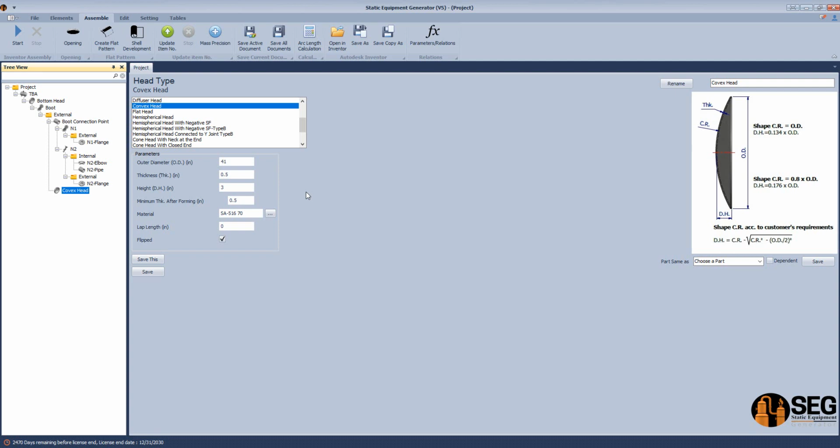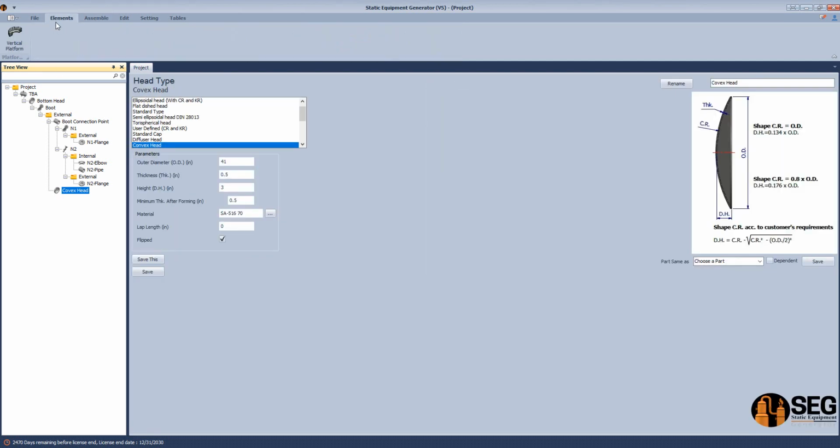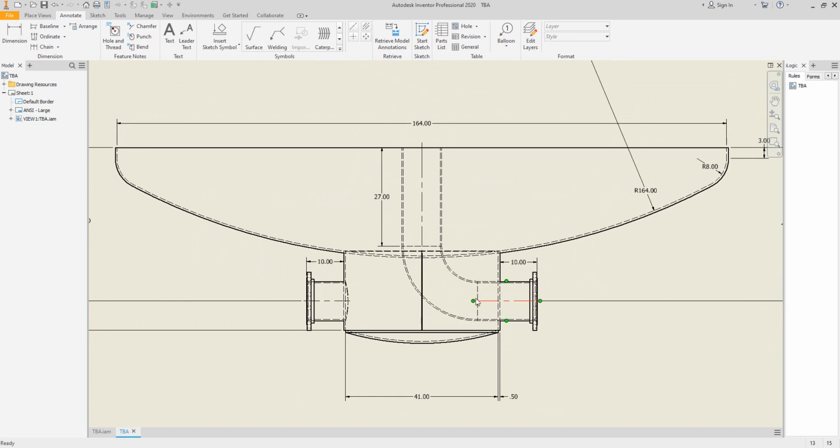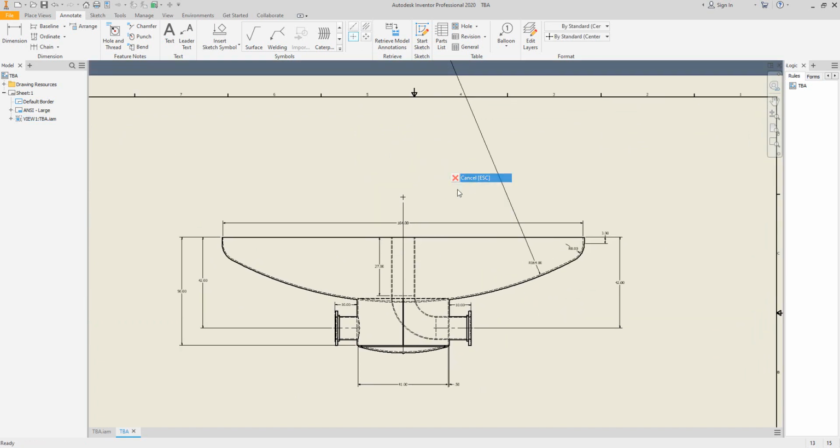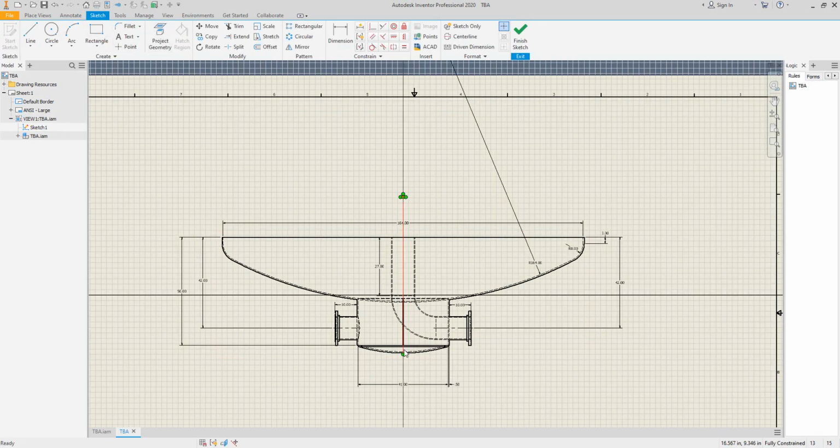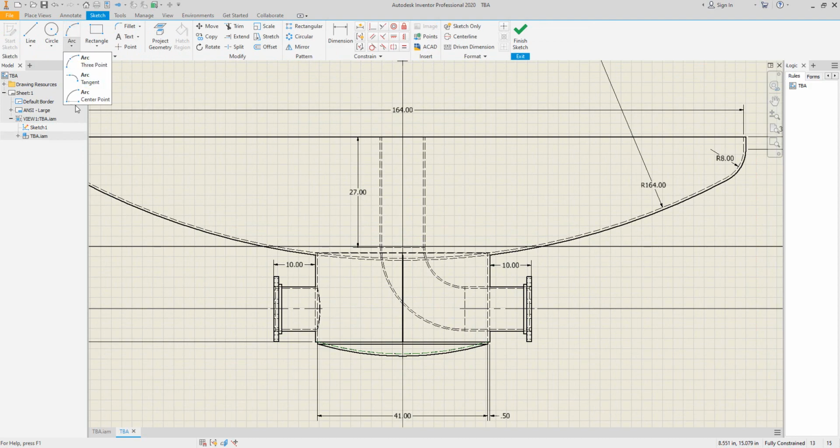Okay, now if we take a look at this convex head and the elements available on it, we don't have nozzles to attach to this convex head, but by another way we can add nozzles or other attachments to this convex head. This convex head is a part of a sphere head. So if we add a center line of this one, let's imagine that we have an ellipsoidal head here.